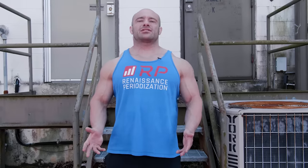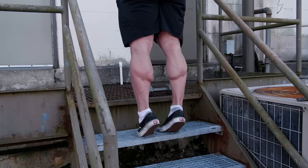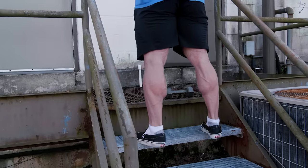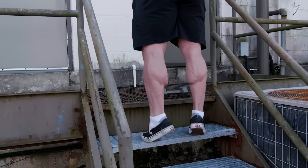What about foot placement, toe angle, and so on? There's no single correct answer. Two roughly correct answers: one, whatever you feel best in your calves without bothering your ankles; and two, it's okay to use multiple arrangements of feet and toe angles for variation. Use whatever you want, give it some thought — try one style for a month, another style for another month. If a position doesn't feel great in your ankles or calves, you don't have to do it.